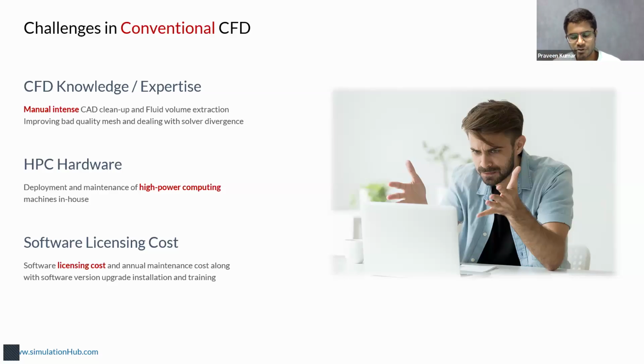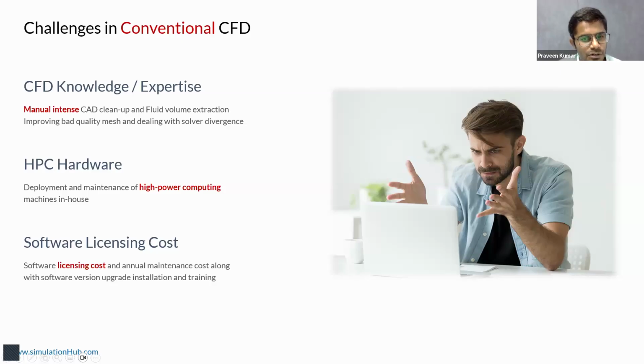To put it simply, let's say you have the same software and the same CAD input model, and the same software is provided in the hands of two different engineers, one with experience and one who is new. There is a good chance that both will extract two different sets of outputs. So you need experience and expertise to get a meaningful and reliable output out of a CFD simulation. And the second challenge is HPC hardware, high performance computing, and the software licensing cost is another challenge.